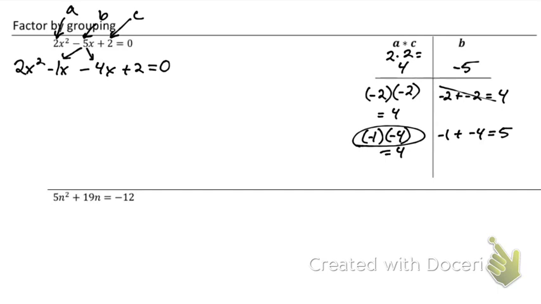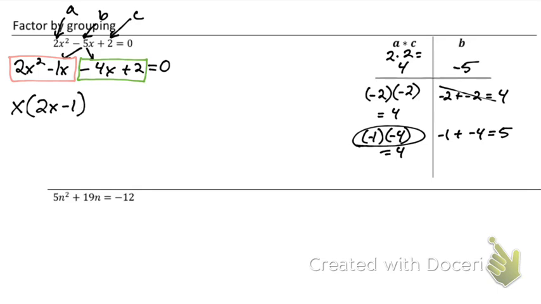All right. Now, the whole point of factoring is turning it into a binomial times a binomial. So breaking this apart turns it into two binomials. We got that guy, and we got that one. Those are two binomials. And what we're going to do is factor the biggest thing we can out of both of those binomials. So when I have 2x squared minus 1x, well, the biggest thing I can pull out of there is just an x. I can't pull anything out of 2 and 1. So we're going to factor out an x. 2x squared divided by x is just 2x. Negative 1x divided by x is just a negative 1.